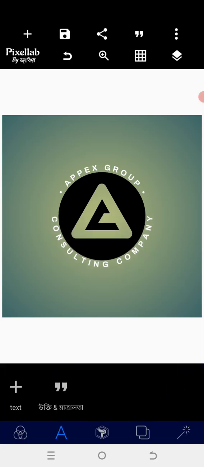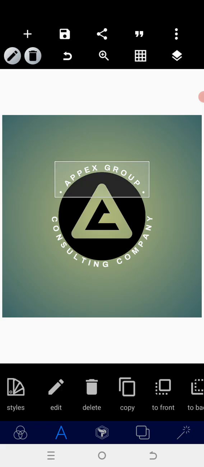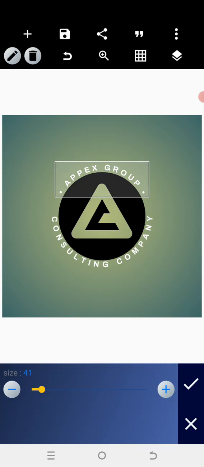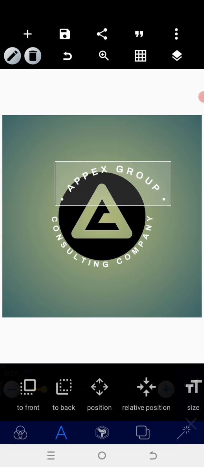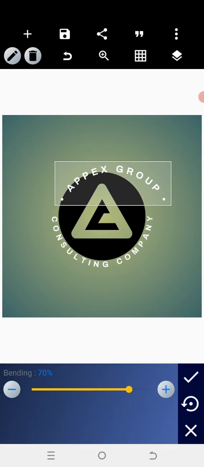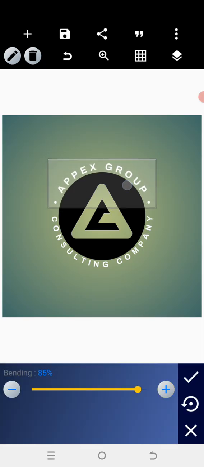Okay, perfect. So what actually will matter now is how we can make the size. So we got to increase it to 50. Then we curve it again. Okay, this is perfect.